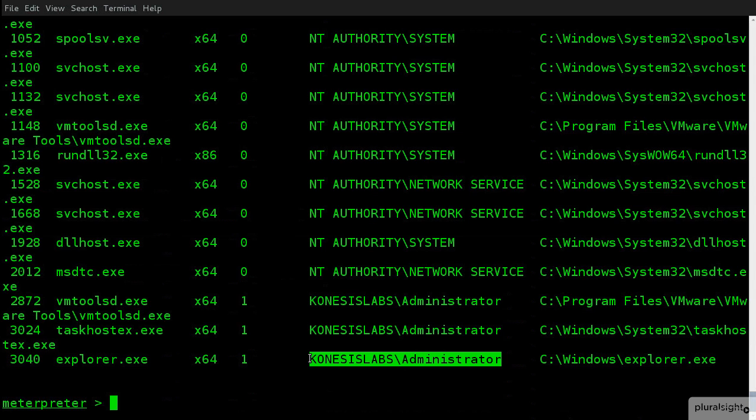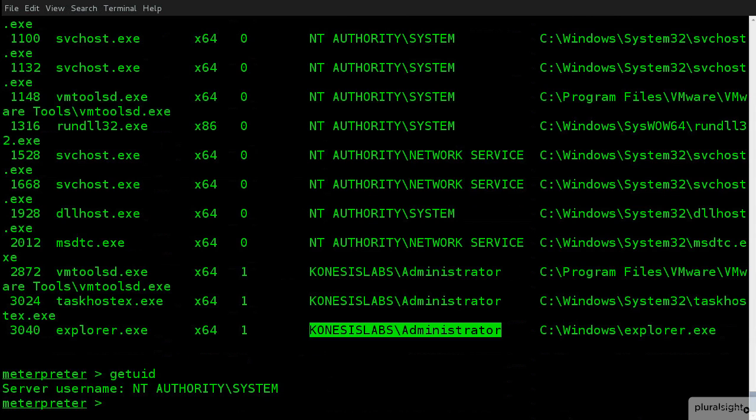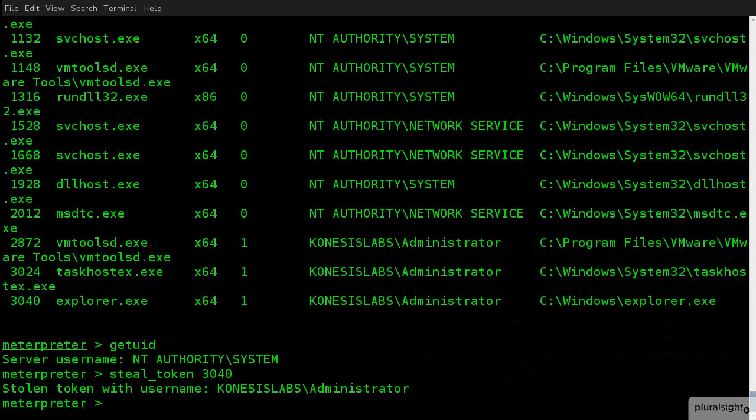So what I can do is type getuid, and right now you can see that I'm actually NT AUTHORITY\SYSTEM. So realistically I don't have any permissions. But what I could do is steal_token, and then I could take the token ID, for example, of this one, 3040, and steal that token.